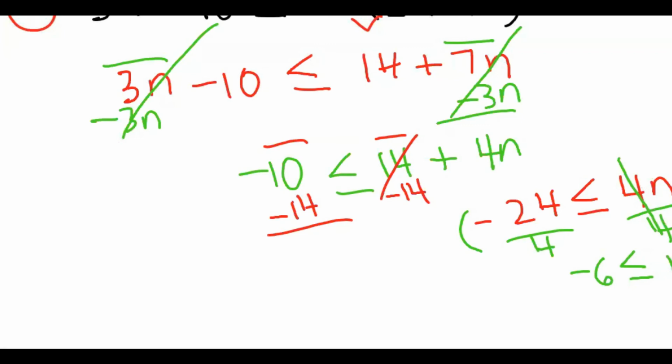Now, in this situation, the only thing we have is the positioning. The whole number shouldn't go first. The n should go first. We're going to do n, put the -6, and obviously when you change that direction, you need to change the direction of this sign to the opposite. So this should go this direction. And so this is your final answer.